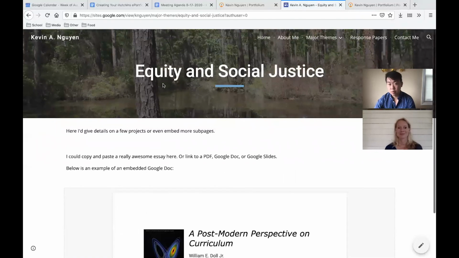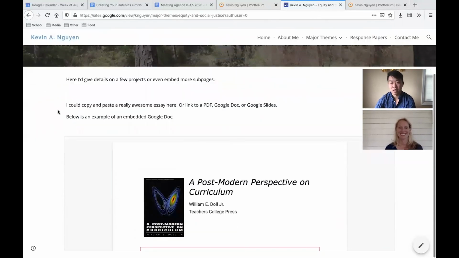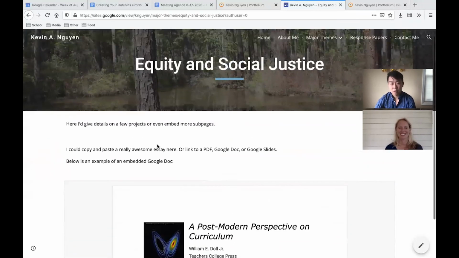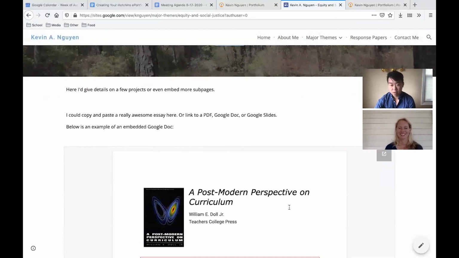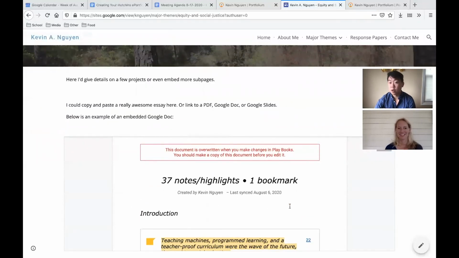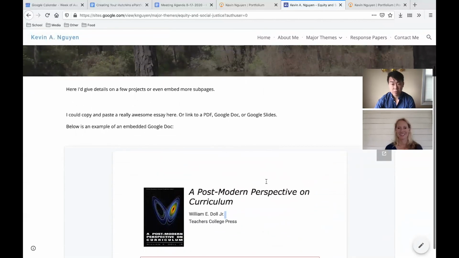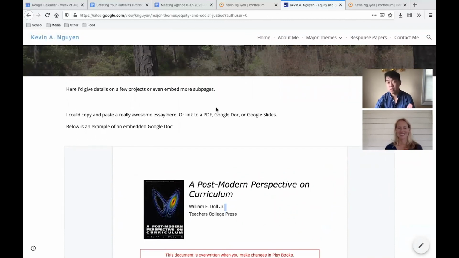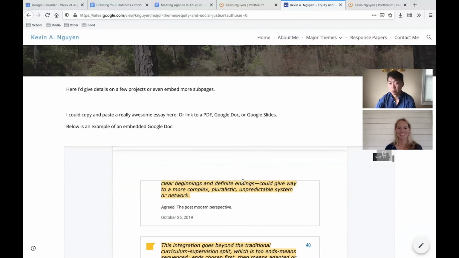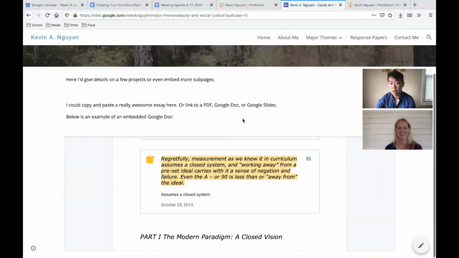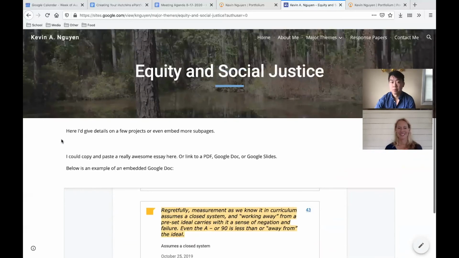And so this is actually not fake. I actually do strongly believe in equity and social justice in my own work, but I didn't give actual examples. I did want to show a Google Doc I did for my own reading of the book and how it looks in Google Sites. Say you have a really amazing essay from your Hutchins career and you want to say, look, this connects really strongly to my goals of equity, and here's this awesome paper that I can prove it with. I might put 3 or 4 papers in here.